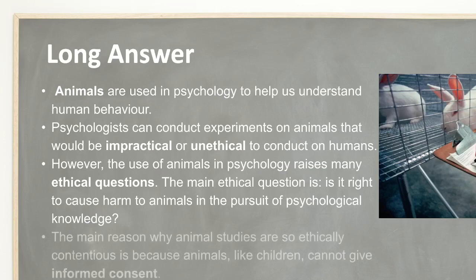And one of the major issues and one of the major question marks is that animals can't give informed consent. And that's why they're also lumped in with children. So the actual issue is the use of animals and children in psychological research. In the exam, they typically separate out 1 resource on kids, 1 resource on animals. So, is it right to experiment on someone or something that can't consent to being experimented on? That is the issue. That's the crux of the debate.